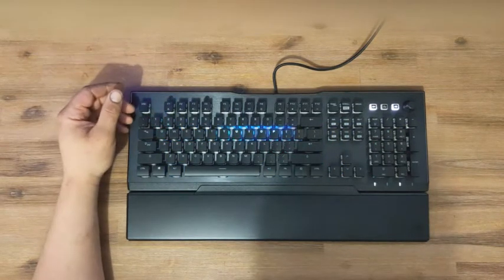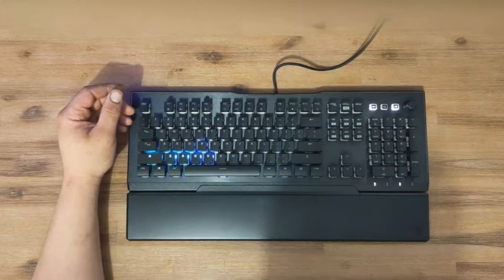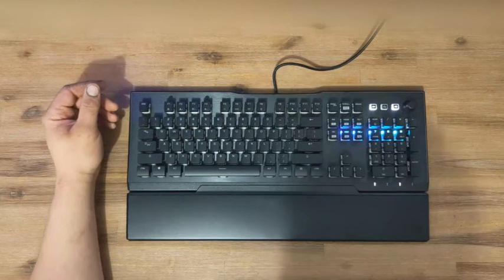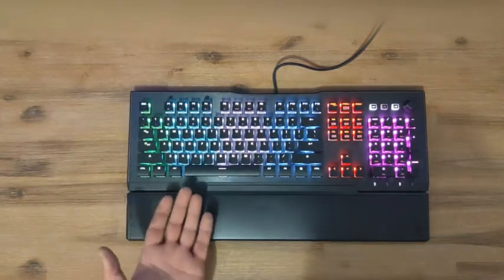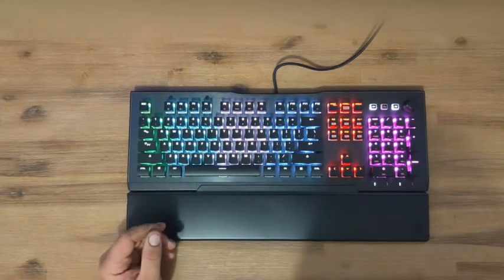You can go with fully lit, which is quite nice. You can modify the sections of your keyboard to reflect whatever spastic fucking colour that you desire. So just throwing a couple of custom ones in there. So basically, if you want it to look like a unicorn threw up on your keyboard, then that is a definite possibility with this keyboard.